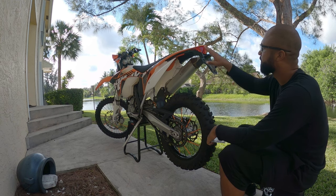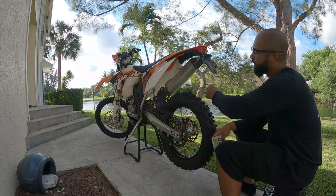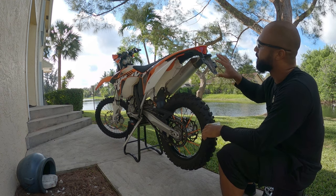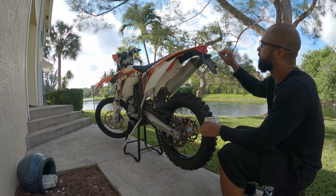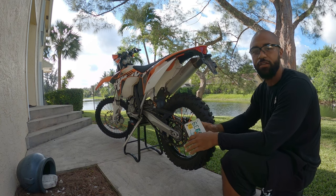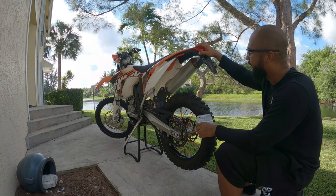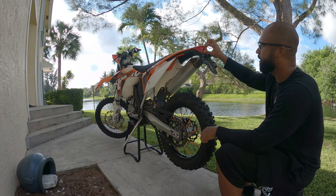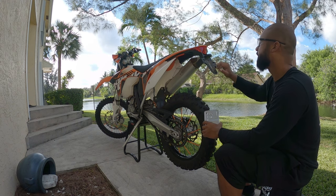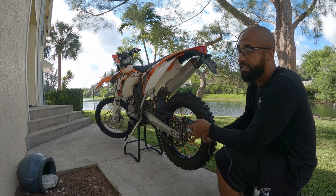I'm going to be making some cuts to this — this is the stock fender. It usually has some reflectors on the sides, it hangs down, you put your plate here and you still have this piece hanging. I don't like the aftermarket fender eliminators because I do like the size of my brake light. A lot of them have a more streamlined brake light which looks good, but from a practical and safety perspective I like my brake light as large as possible. This one's actually kind of nice — not like the ugly square Husqvarna one. I got my Dremel here, got my safety glasses on. Let's get to cutting.